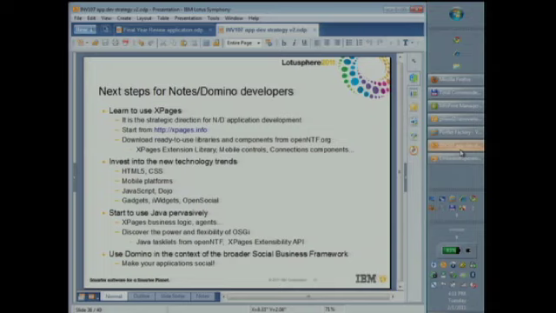Dojo now is really used cross products inside IBM. So when you want to use the Sametime toolkit, it comes with some Dojo controls. When you want to use the Connections vCard, it's a Dojo control, which means that if you're a JavaScript developer, you can consume them, but if you understand Dojo, you can consume them better and extend them if you want.